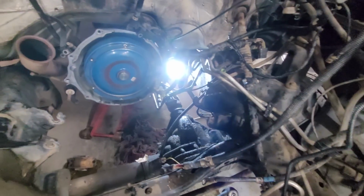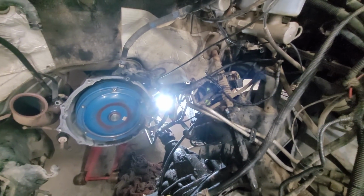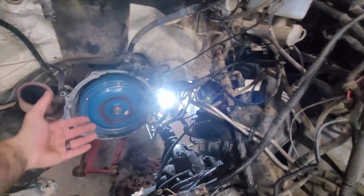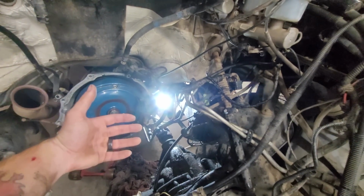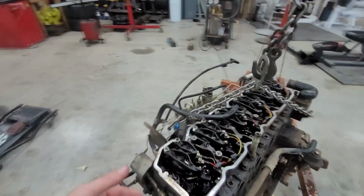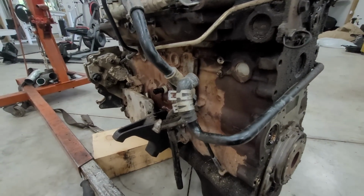Started to drop right there. But, yeah, I think really the hardest part of this is fishing the wiring through and whatnot. So when we get the new motor put in, you need to strip all this stuff down realistically to get the wire harness fished through. Like the harness goes up underneath the heat exchanger, which is why I pulled that out.